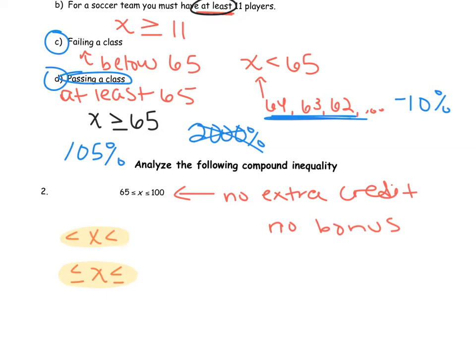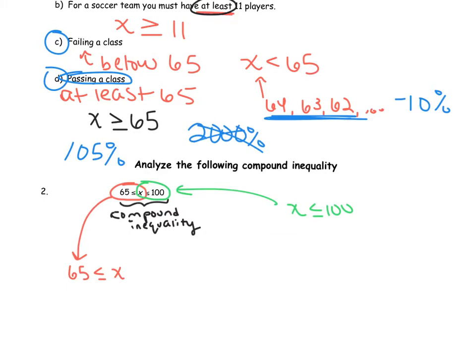All right, so given this compound inequality, I'm going to talk about everything that's going on here. Okay, so I just rewrote what we have here. So I want to take a look at both of these inequalities. Do you see how I have written here 65 is less than or equal to x? Well, we always want that variable on the left-hand side. So I'm going to flip the order here. Now notice, this symbol, if you want to think about Pac-Man, is eating x. So I need to write that symbol is still going to eat x.